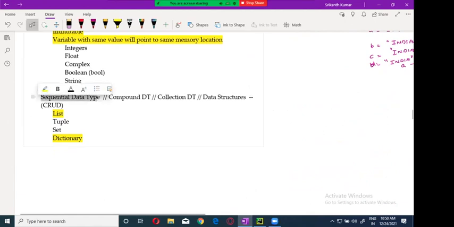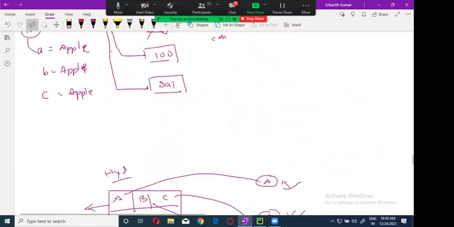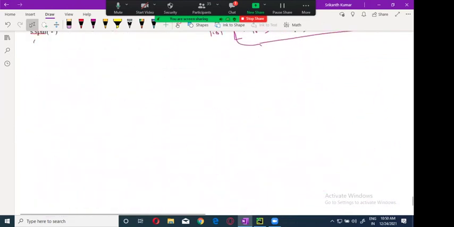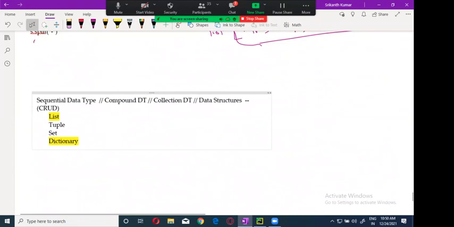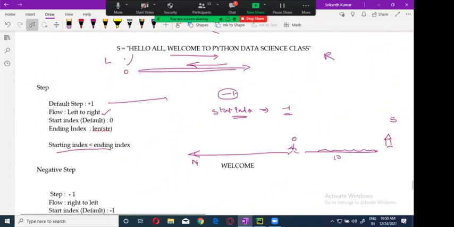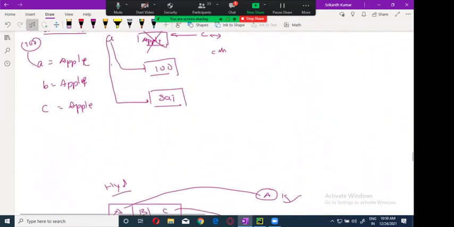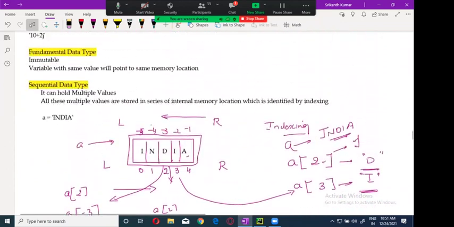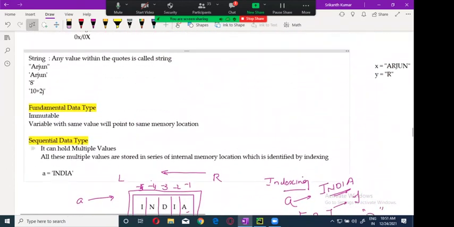sequential data type. What is a sequential data type? It can hold multiple values, and all these multiple values are stored in a series of internal memory locations.